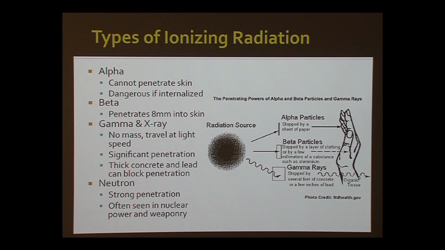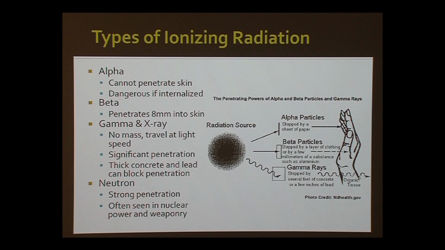Beta radiation can penetrate and get just a little bit inside the skin and can cause some problems. Gamma and X-ray, as we're familiar with from the pictures doctors take of us, can definitely penetrate you completely and get all the way through your body and can cause problems. It can also do things like treat cancer. It can also provide medical professionals with imaging so that they can treat what problems you may have. And so this is a really important type of radiation. And finally, neutron radiation, also very strong penetration, and most of its uses are in nuclear power and nuclear weapons.